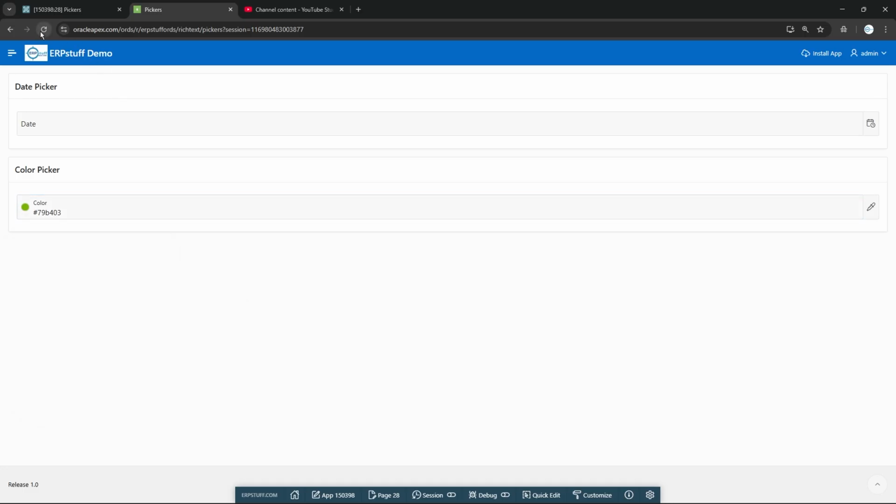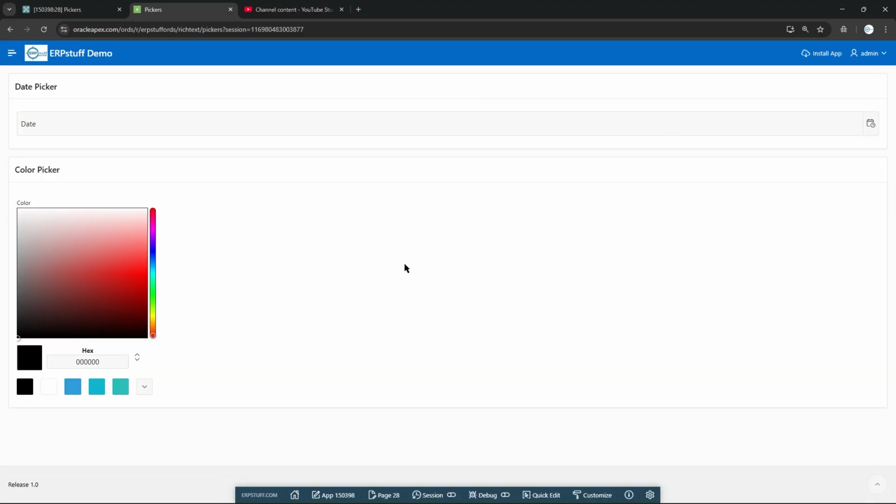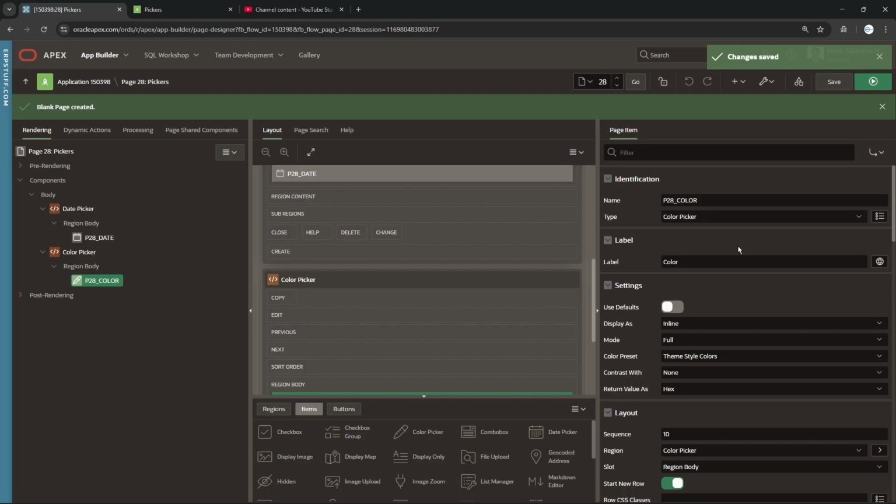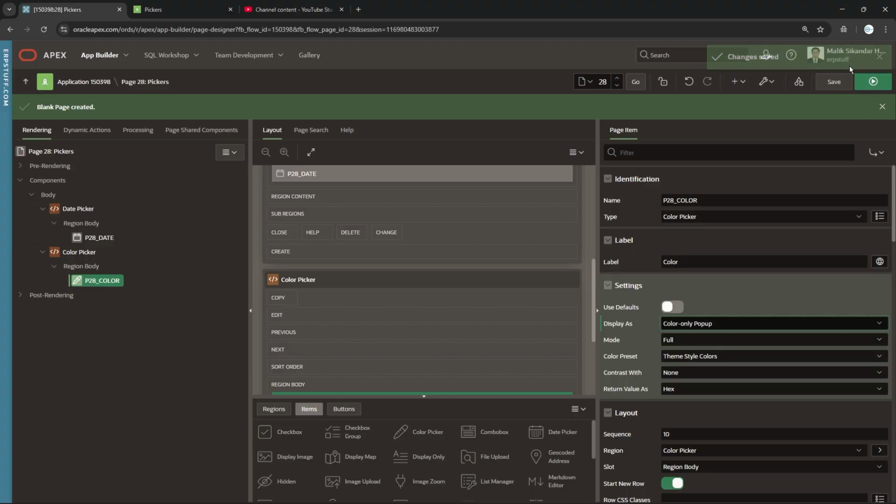Now I'm refreshing it. See, the way date was showing inline, the full date calendar, and same way here it is showing as a full, right? So end of the day, this field will have this value, right? Next is inline, then we have color only pop-up.